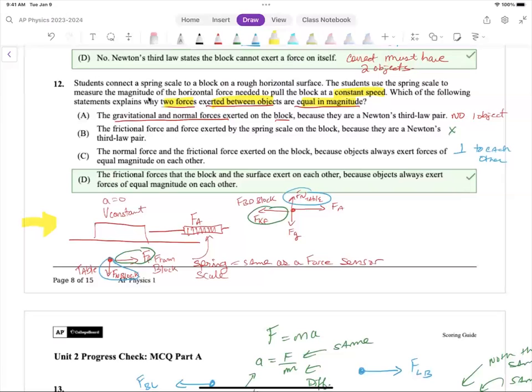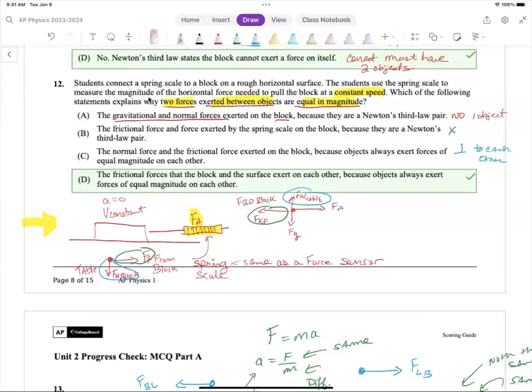I'm going to reread the question. I got a block, I got a spring scale. What is a spring scale? This is a picture of my spring scale. A spring scale is essentially a fancy way of measuring force. If we didn't have any force sensors in our classroom that gave us a digital readout of force, we would use a spring scale. It's a manual way to measure the force. It's not as accurate as a force sensor, but it is capable of telling you how much force I pull on that block. And while we pull it across a rough surface, so that means there's friction involved, we're going to do so at a constant speed. And what does that mean? Acceleration is 0.